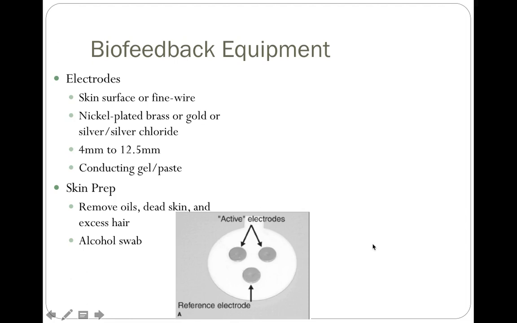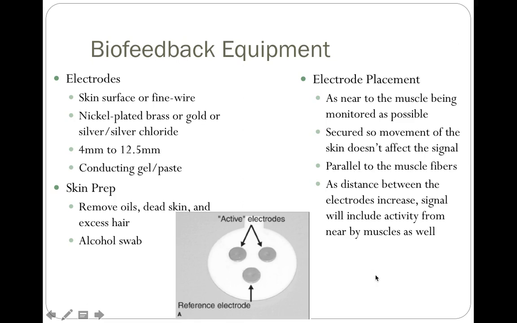We have to skin prep just like we did to put on our pads. You need to get rid of all the oils, dead skin, and excess hair, so we want to use an alcohol swab to wipe all that off. When you're doing really true EMG work, you usually also abrade. You take some emery paper and abrade the area. You usually shave the area. And obviously if you're doing the fine wire, you actually inject into the body and into the muscle belly. But we'll just use alcohol swabs for now. If you were doing this multiple times on someone, you'd probably have them shave that area so that you get a better signal.